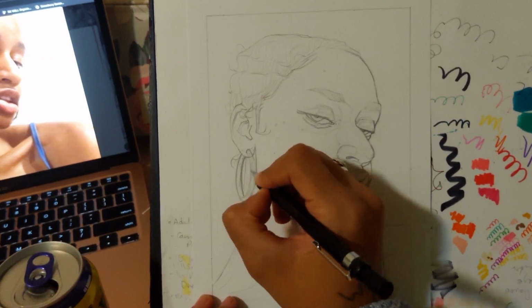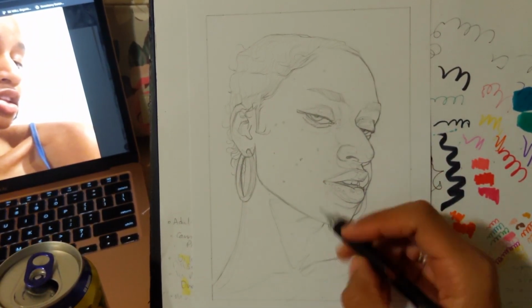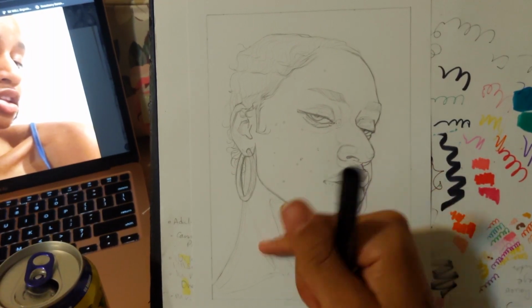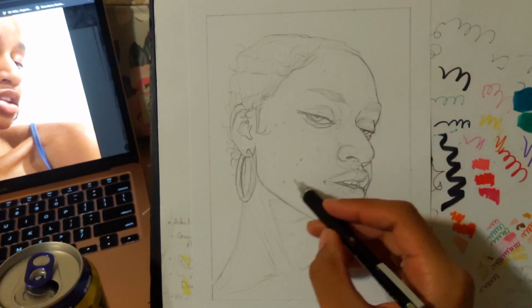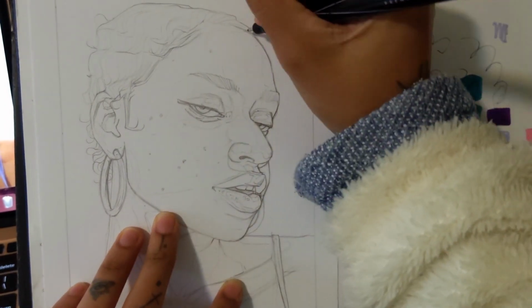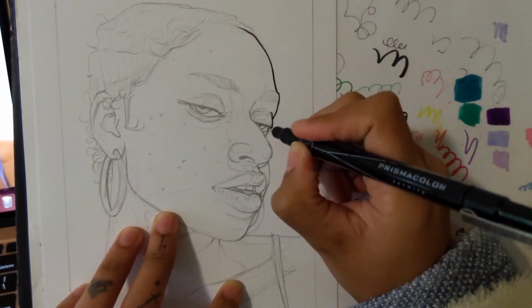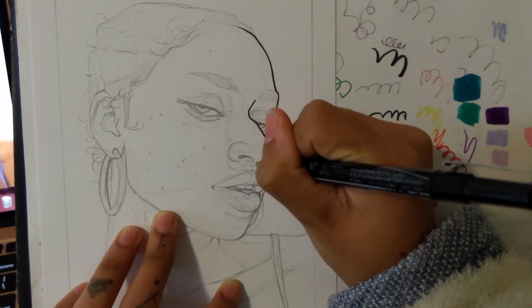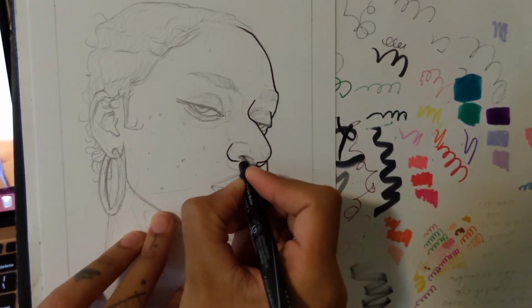And another thing that has been greatly helpful for me in using references for work, or just in general in doing portraits, is always trying to make more of an angular shape within the shapes. So you can kind of see with the eyes, they're not perfectly circular. They have slightly sharp curves to them, rather than it just being a circular shape, if that makes any sense.